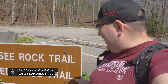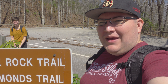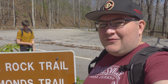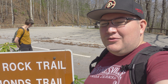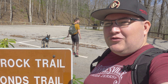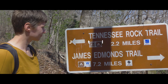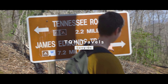We're here at our trailhead for the main trail. We're going to be hiking the James Edmunds Trail — it's a 7.2 mile loop for the backcountry trail. We were actually planning on doing this tomorrow, but we're supposed to have a lot of rain and storms for the rest of the weekend, so we figured why not do our long trail today while the weather is beautiful. Most difficult — oh god.